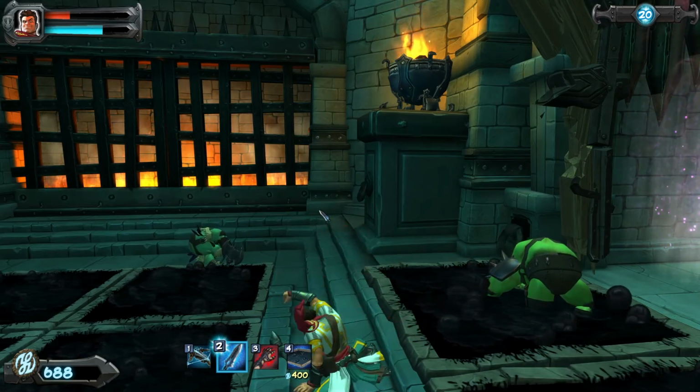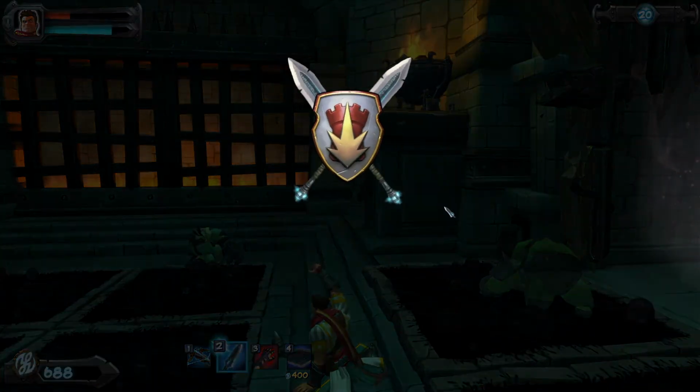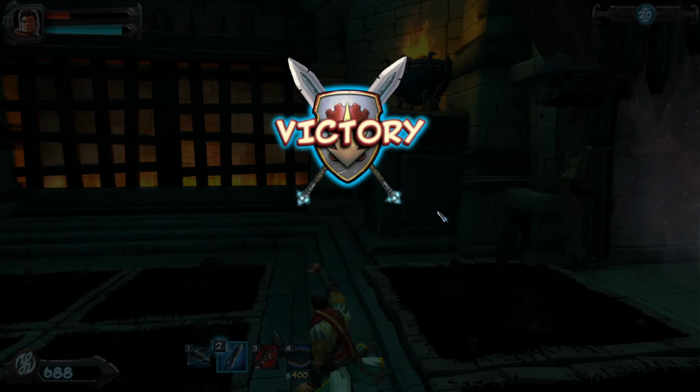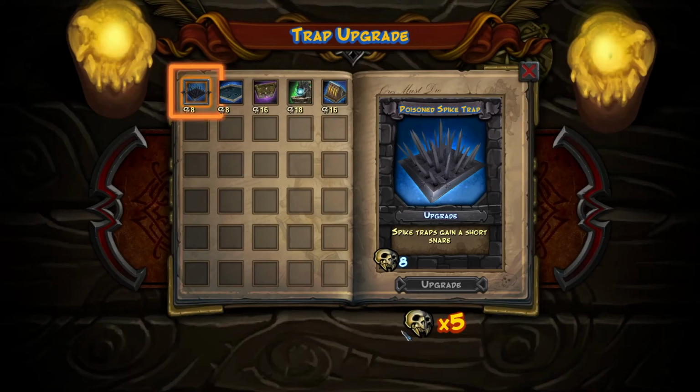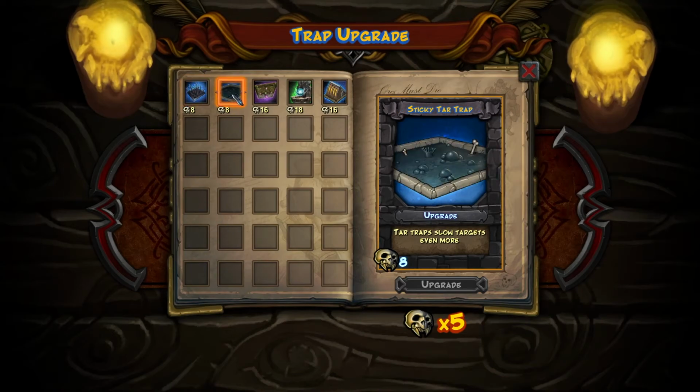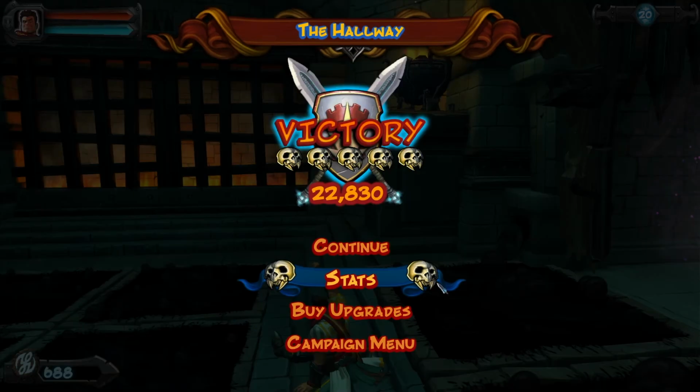Alright. So we can take them down. If he does that animation, that means you got 5 skulls. So, that works. Alright, so how the game works is whenever you complete a mission, you can upgrade your items at the end of that screen. We only have 5 skulls, so we cannot upgrade our tar pits yet.